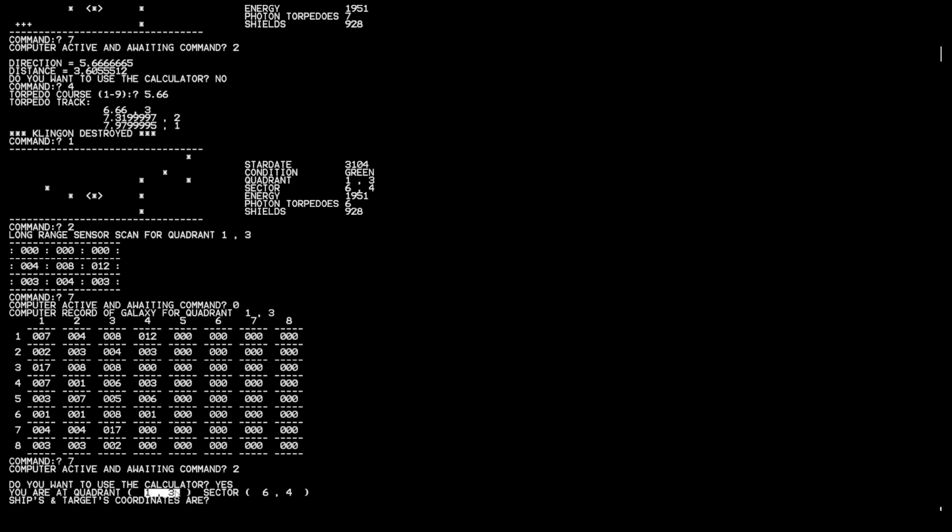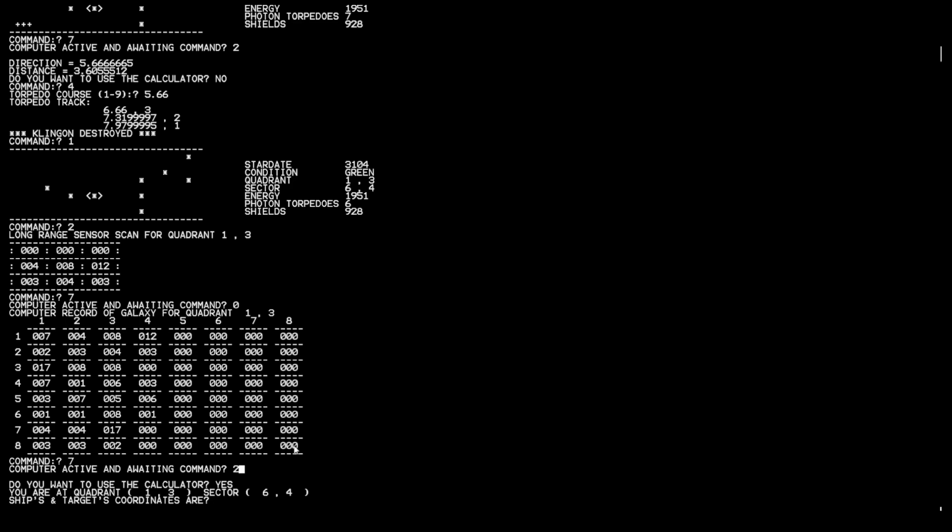So it reminds us of our current coordinates. I will enter this, and I will enter the coordinates of the quadrant I want to go to. So it will be 2, 5, and it will tell me what I have to enter in the warp engine control system to make the move. It doesn't take stars into account, so it may be an issue.